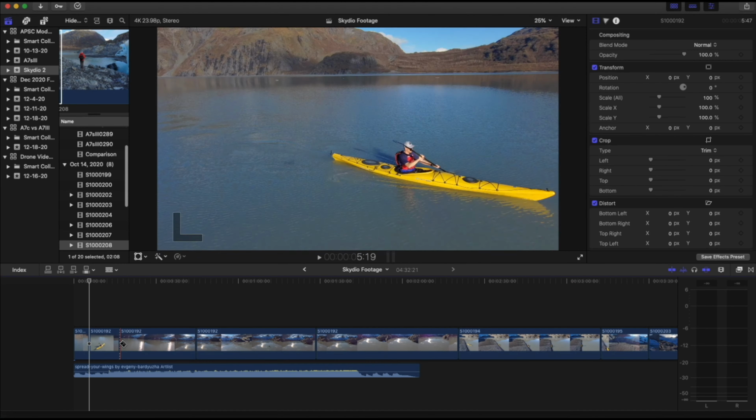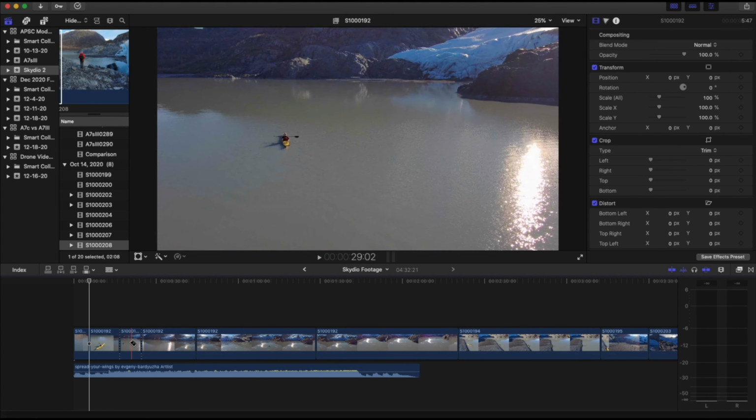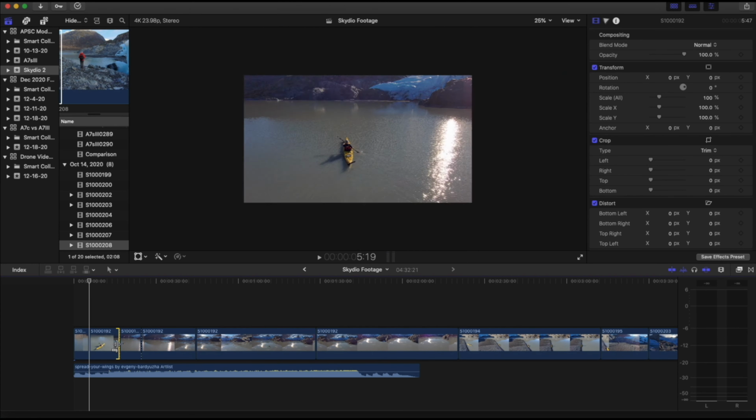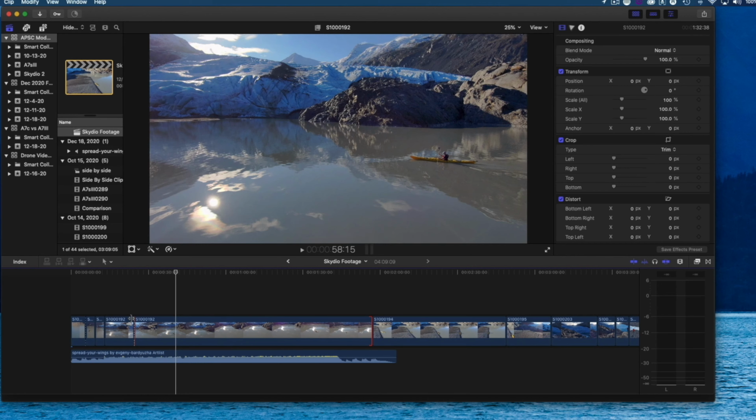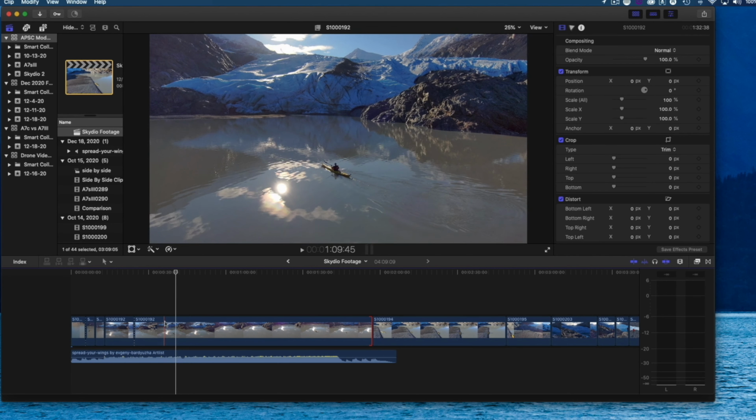Typically, you want to edit where the shots change with the rhythm of the music, and so if something in the music changes, that's a place you want to have your shot change. But the other thing that music does is provide you a way to build up a shot list to where you get the climactic, the epic shot toward the end, because music typically has a crescendo and it builds up toward a big climax. And then that's the spot where you want to put your hero shot or your best footage that you captured with your drone.